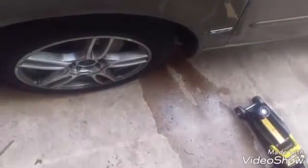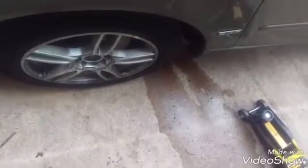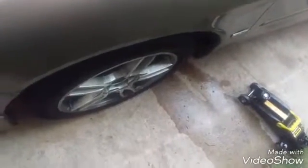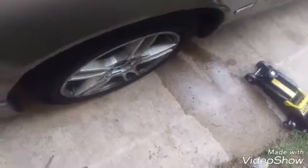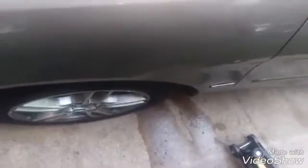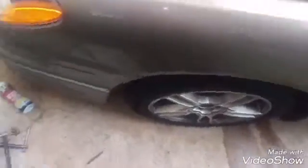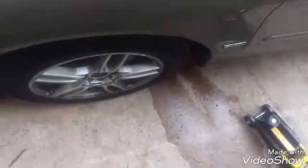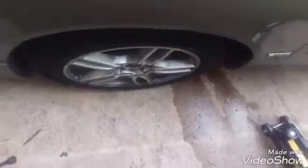All you got to do now is just check the fluid level, and then get in the car and gently pump the brakes a couple of times to build the pressure up, and then check the fluid again and top it off. And then after that, you'll have to go for a few test runs, little 5 mile-per-hour stops, and see how the brakes work. Everything should go the way things planned. We'll see in a minute.